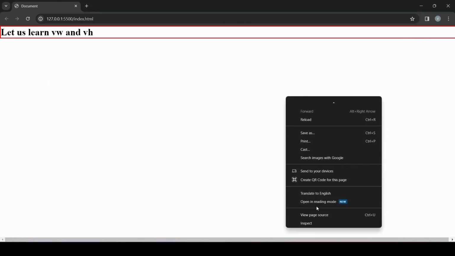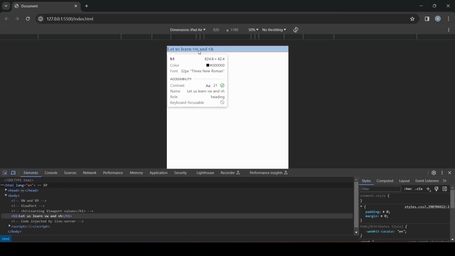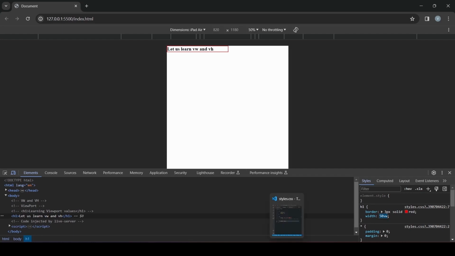Okay, now one more question most of the people have: does viewport change? Yes, here I have iPad Air. I have just toggled the device, and you can see that this is the 100% of what it is, and I'll inspect this. If I can select and inspect, and here you can, I'll reduce this. Okay, and you can see that for that particular screen, it's 49 viewport width. 50, for example, 50% of the viewport width. So I hope viewport is very clear, the viewport width.